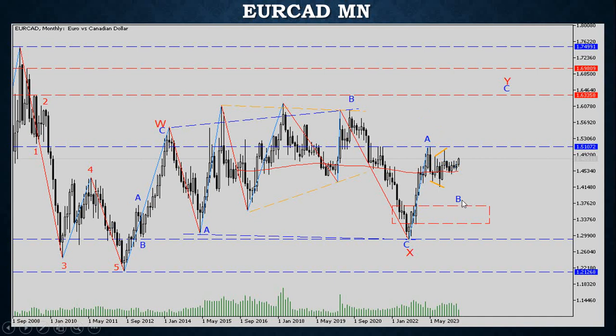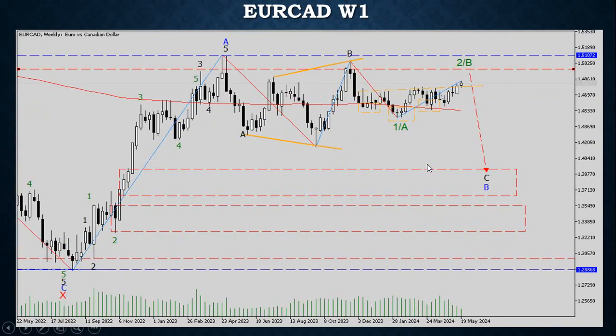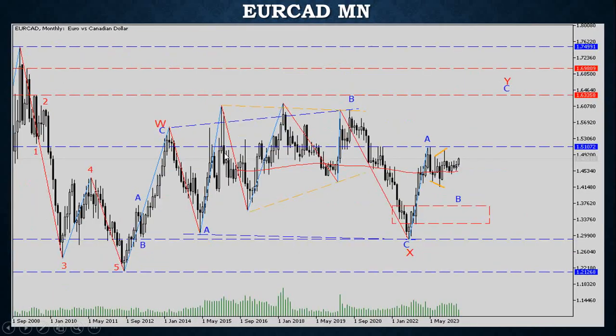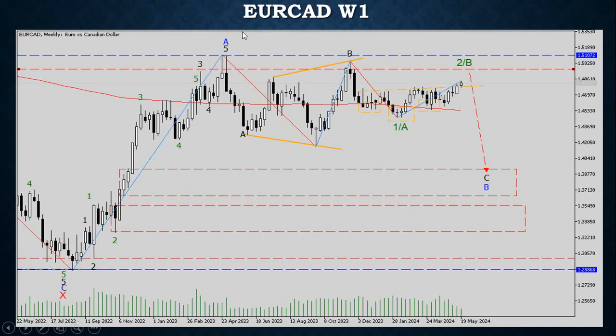I want us to go to the weekly time frame so that you can see the full formation of this wave cycle, because this is the formation of a wave cycle: we have the impulsive move and then the price approaching to complete the correction. As I've said, we are looking at this wave cycle on a bigger picture, on a weekly time frame. You can see wave A was completed as an impulsive move. As you can see, we have the 5 waves to the upside. And now it seems like the price is approaching to complete wave B.